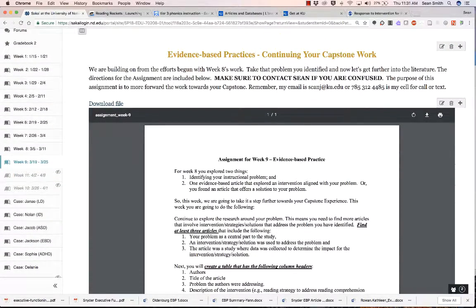Now, if you get into what the assignment is, the capstone experience, the assignment is not directly related to the readings for math or the presentation unless you're doing math as an intervention. If you're doing math as an intervention, I hope the resources I've given you are moving you very quickly along with evidence-based practices that yes, you will need to look at some evidence in respect to the research. I'll get to that in just a moment. But if you're doing math interventions, I hope the last two weeks have moved you along tremendously when it comes to the interventions to use.